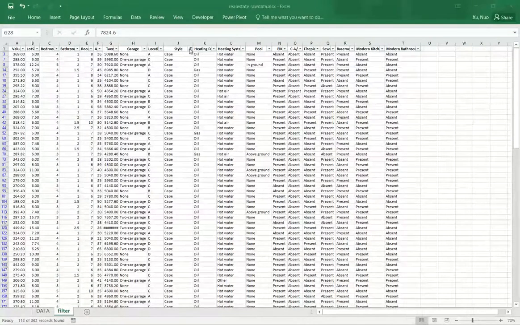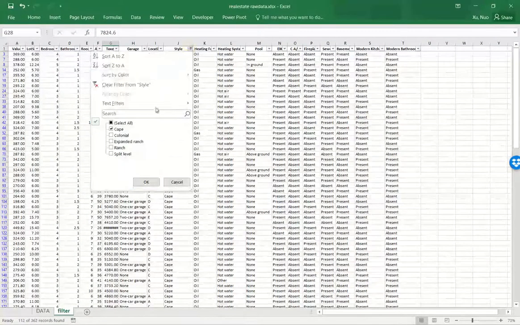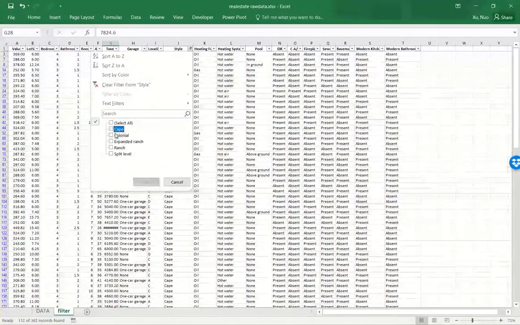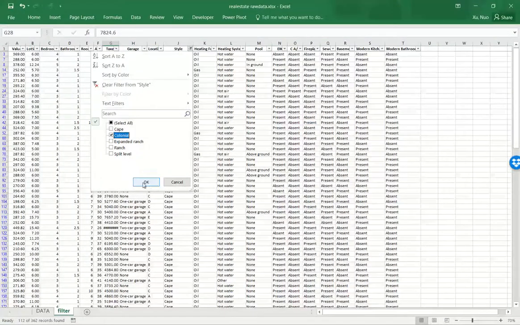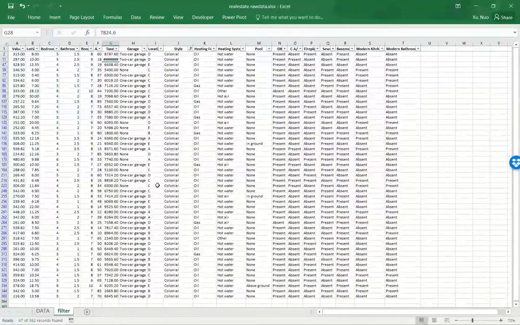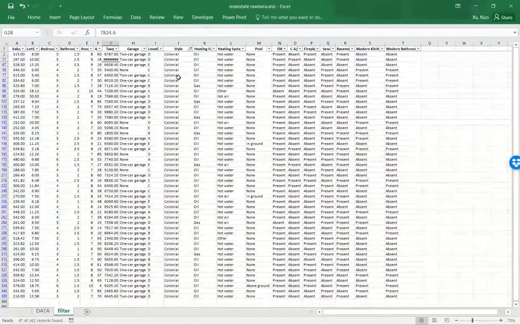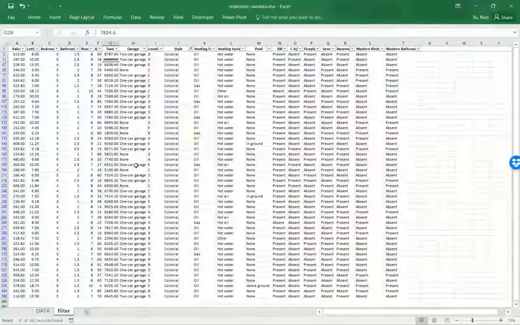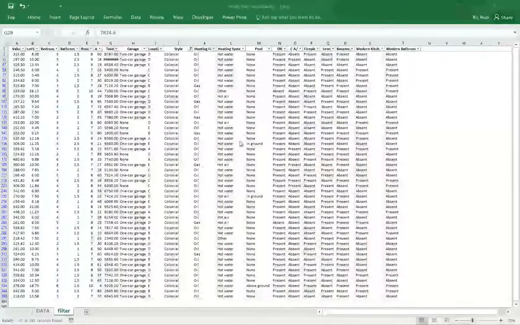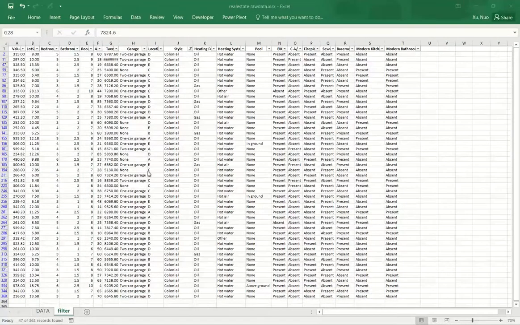You can similarly unselect Cape and select Colonial to display the subset of houses that are in the colonial style. So this will accomplish grouping in our step number 1 that I just outlined.